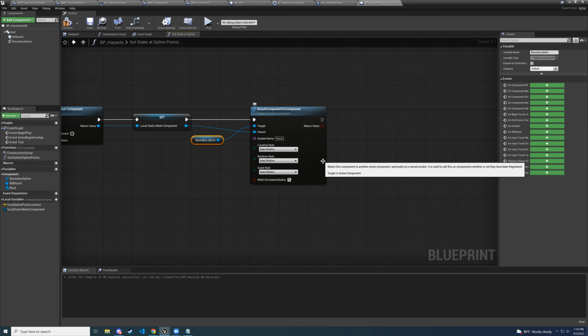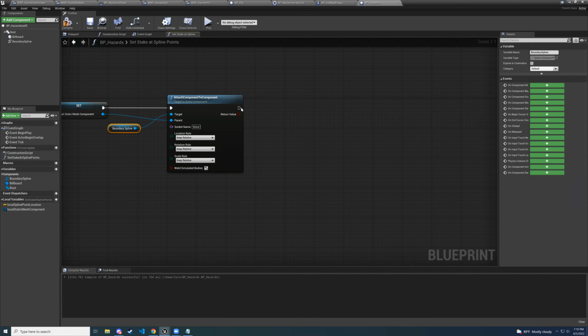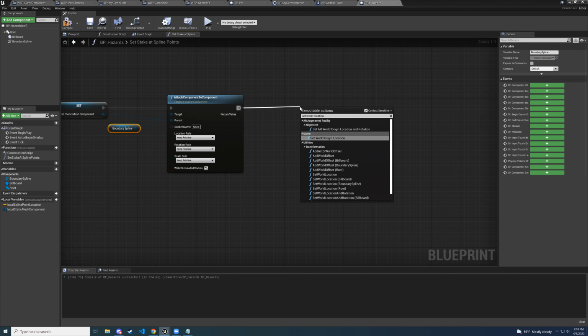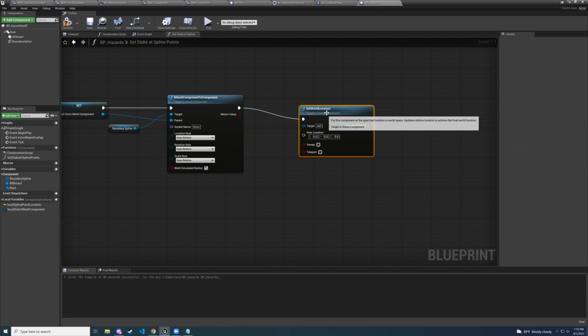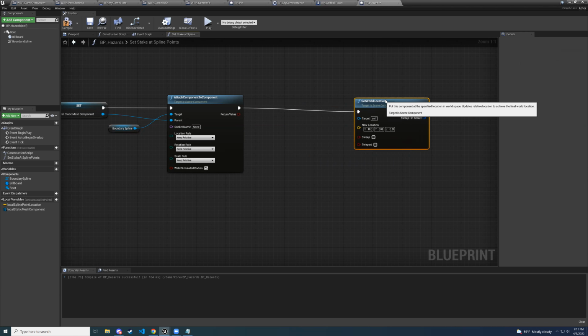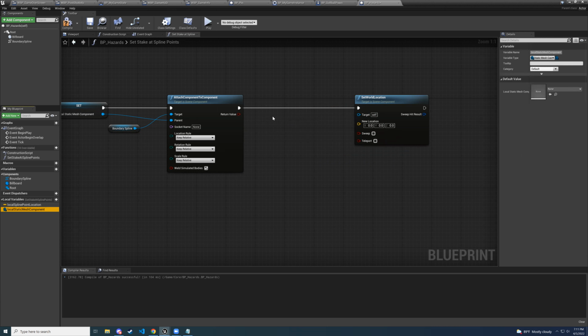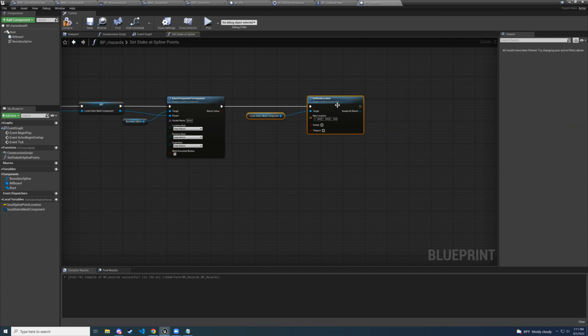And then we need to set world location. So we're going to do set world location. What am I doing wrong? Oh, wait, set world location. Here it is, this one. And the target is going to be our local static mesh component. So we're setting the world location of each of the stakes.